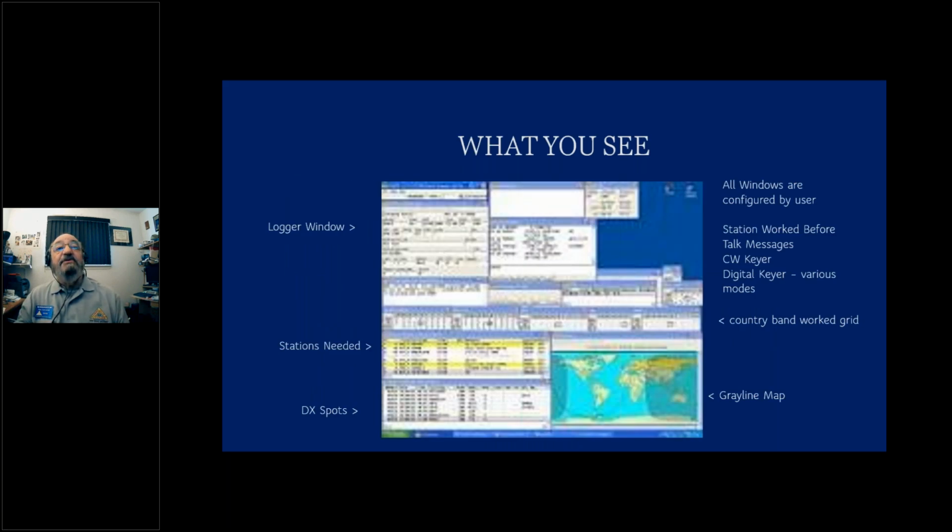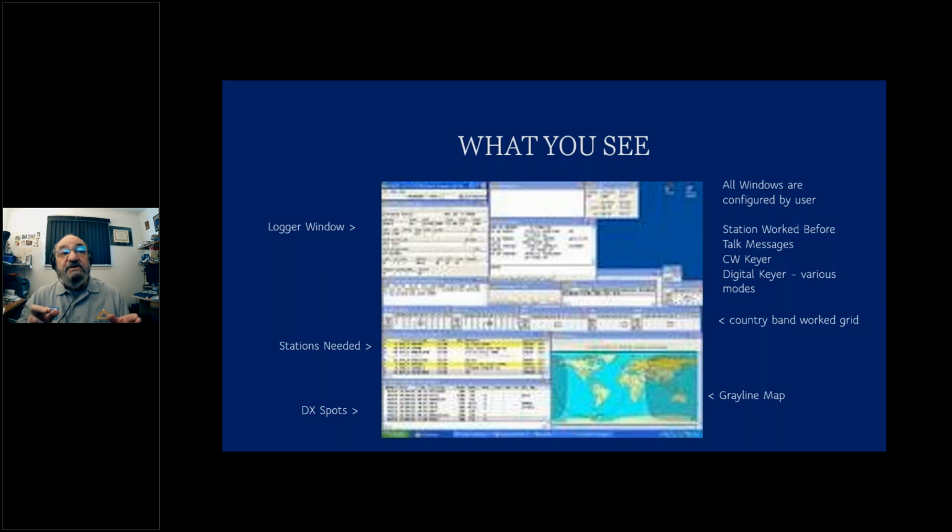Sorry for the display, but this is what you might see in a typical logging program. The upper left corner is the actual logging window, where you input the information, and all the rest is support information.